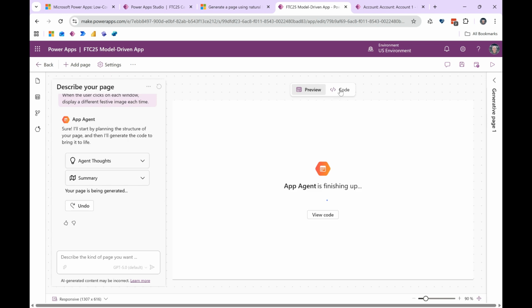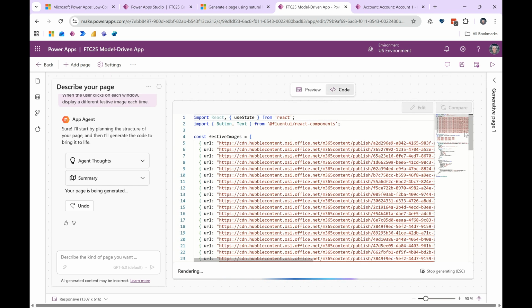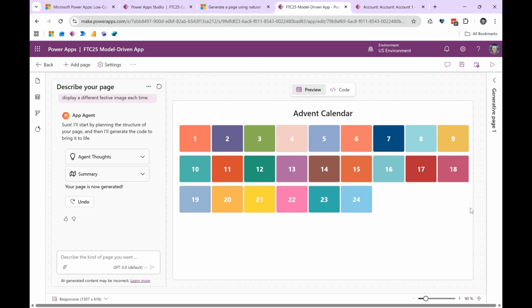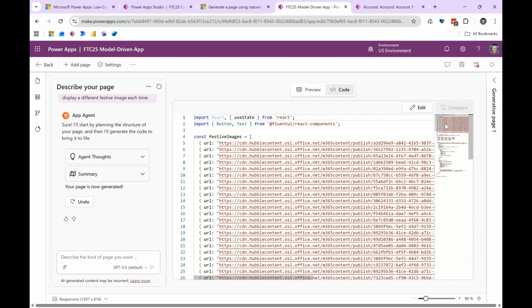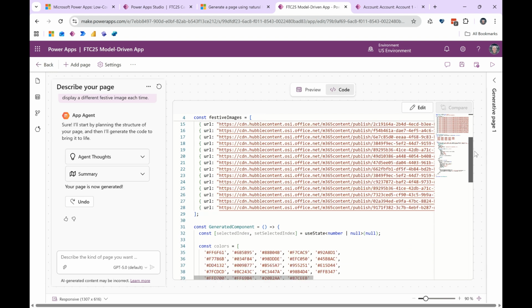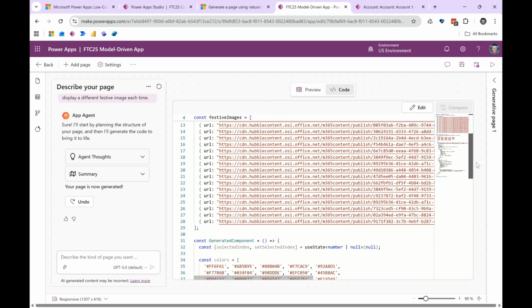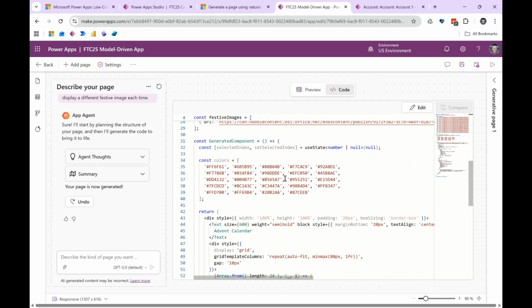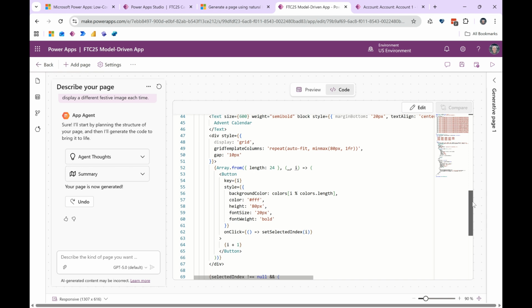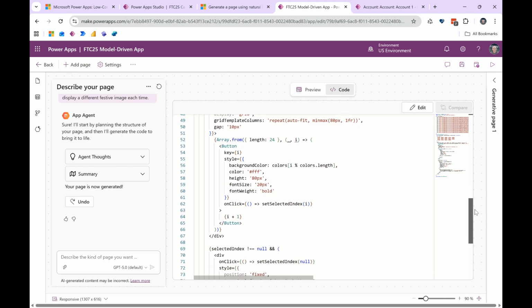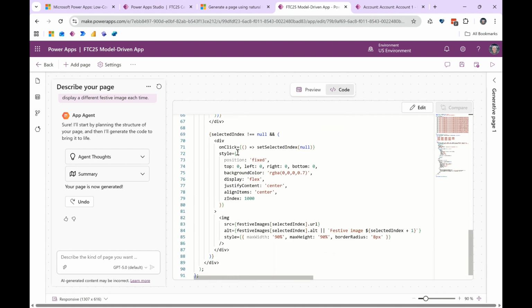And if we go here to toggle on the right-hand side to code, we can see this React code that's being built up. So it's just jumped me back over, but for a moment, again, I can actually see right here, it's got things like the festive images with the different URLs, different colors here, presumably used for the buttons. Actually, there's not a lot of code going on, which is quite nice. So it's quite readable from this perspective. See, it's building up through this array, 24 items. And further down, we can see there's an on click that when we click on one of them, it's going to perform an action, hopefully to show a festive image.